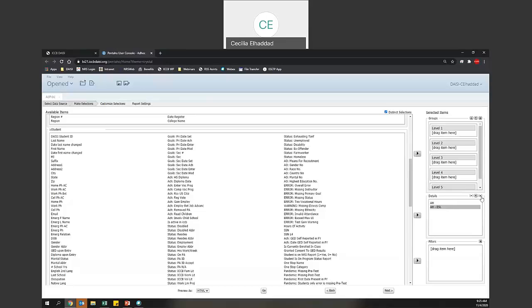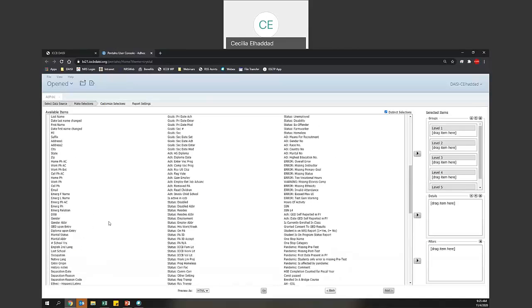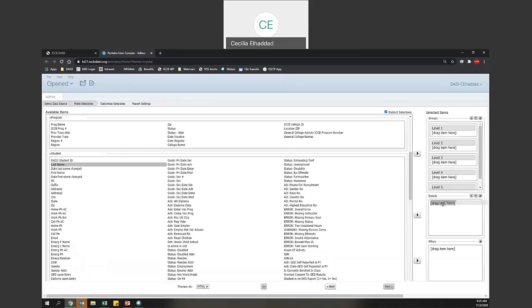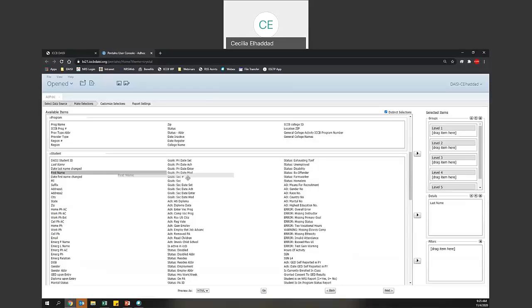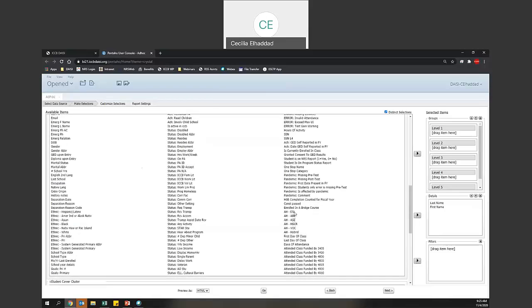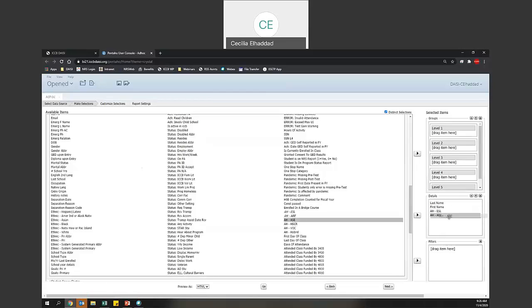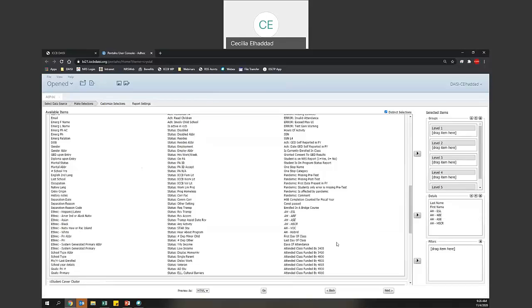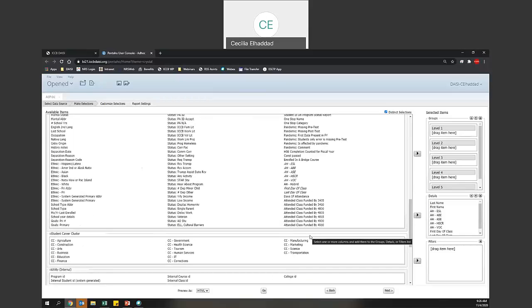So I'll go ahead and delete those. And I'm just going to run a super simple report. So let's say I want to run a report that has the name of every student in my program. I'll add, let's see, the different attendance hours for the different instructional categories. You can just add those one by one. You can add the class dates. You can add some funding sources if you want, and I'm not going to go too into detail.